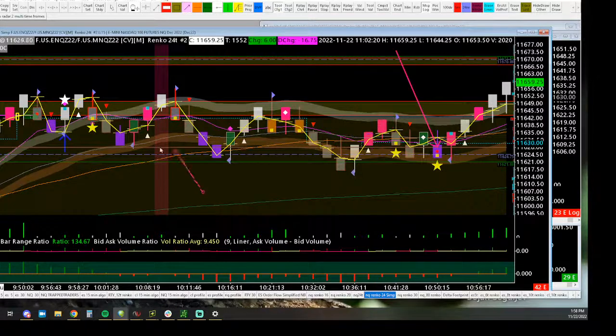So we had signs that there was a buyer in here slowly absorbing, and I knew it, but I wasn't aggressive enough, and I didn't have an indicator here. I can't just buy the blue boxes by themselves. I need a sign of aggression, but I'm wondering if a higher low with a blue box might be good enough if there's a trapped seller behind it. So a yellow star followed by a blue box at support may be good enough. I don't know. I'm going to watch for it. But on a higher low like that, that might be good enough.